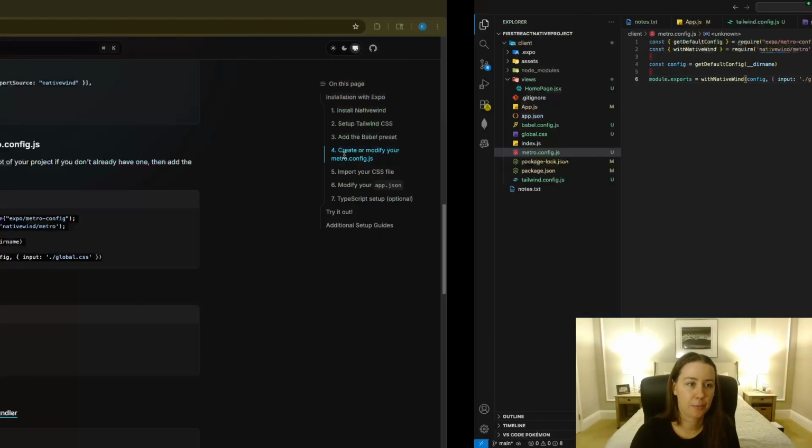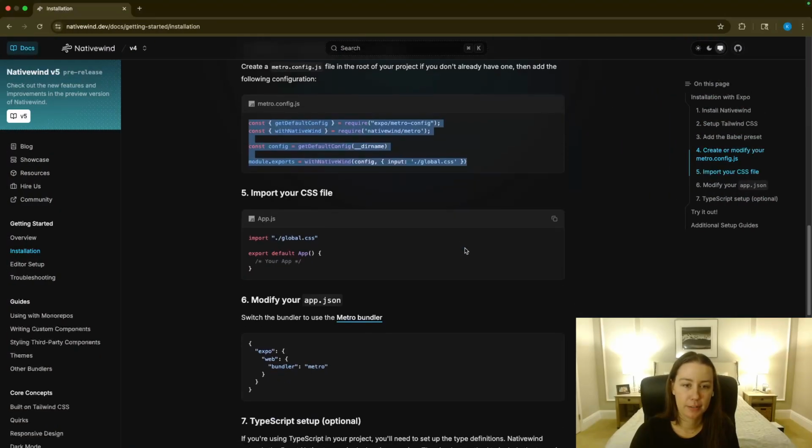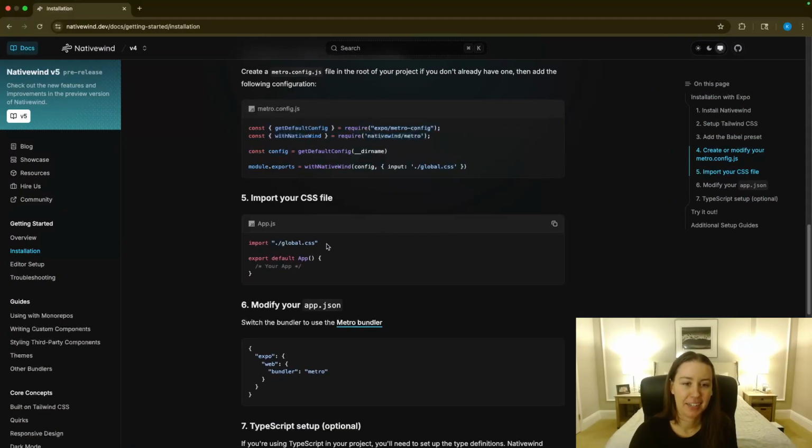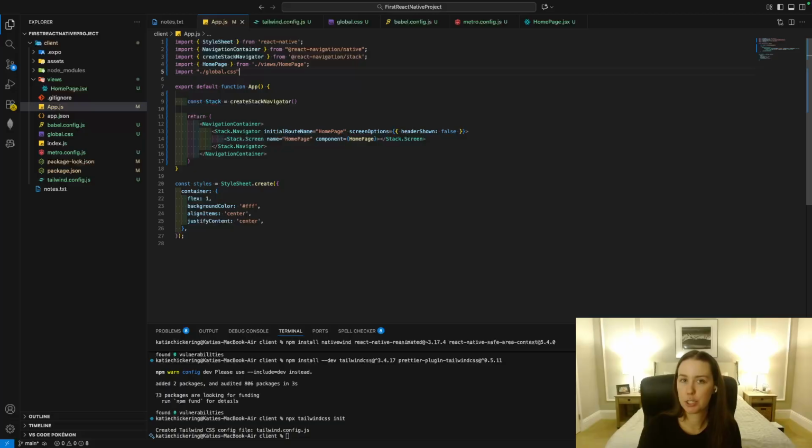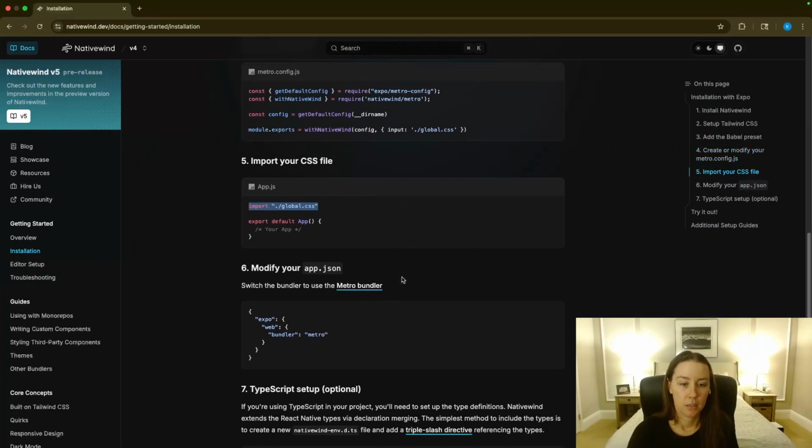Paste that in there. Pretty easy. A lot of copy and pasting. Okay, now we're going to import global CSS, that file we made, into our main app file. You can just copy and paste it into your list of imports.